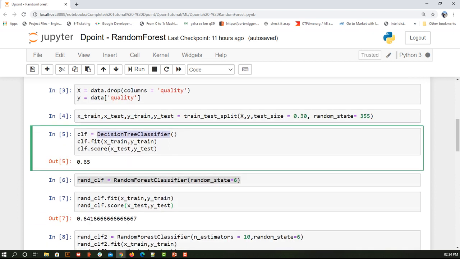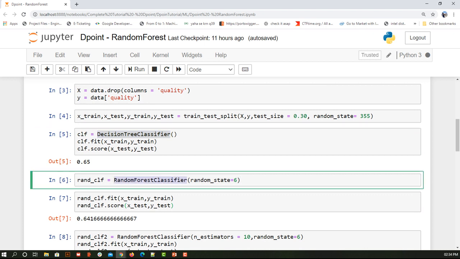Now we will move to the ensemble part of the decision tree, that is the random forest classifier. If you have seen previous videos, I hope you know about randomness: every time I am preparing the document, I get a different accuracy. When I am showing you, you might get a different accuracy again, because when I am splitting, the splitting of data can happen at a random place, right?